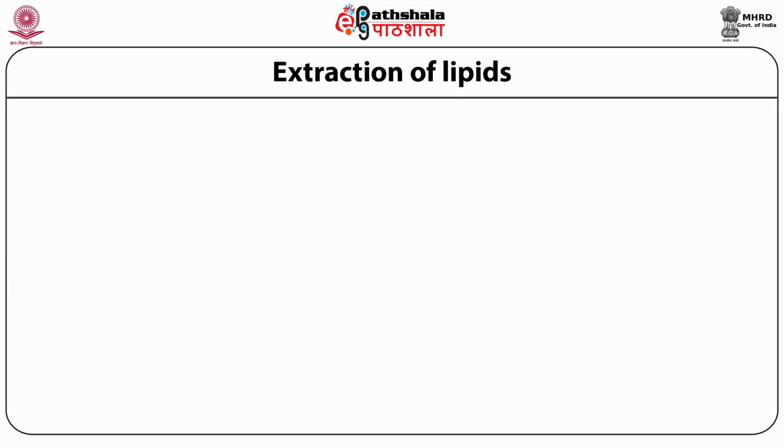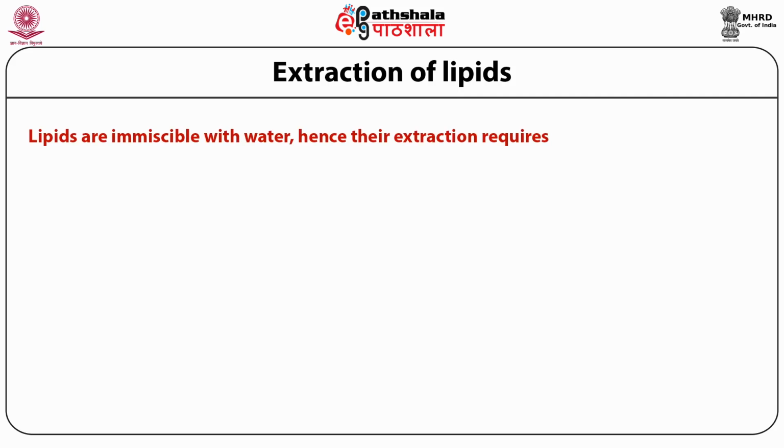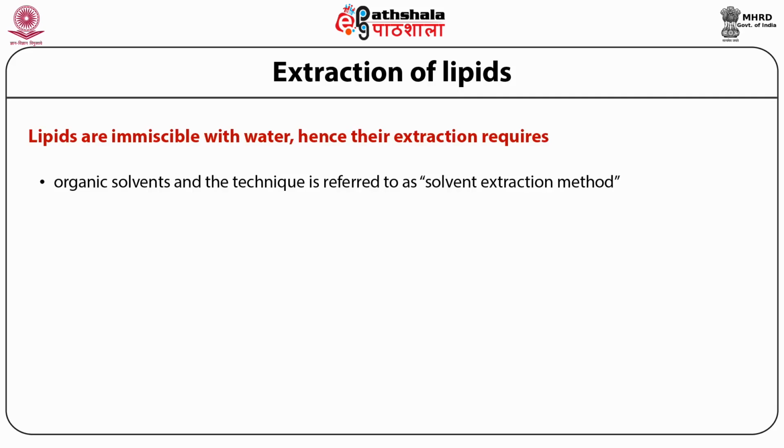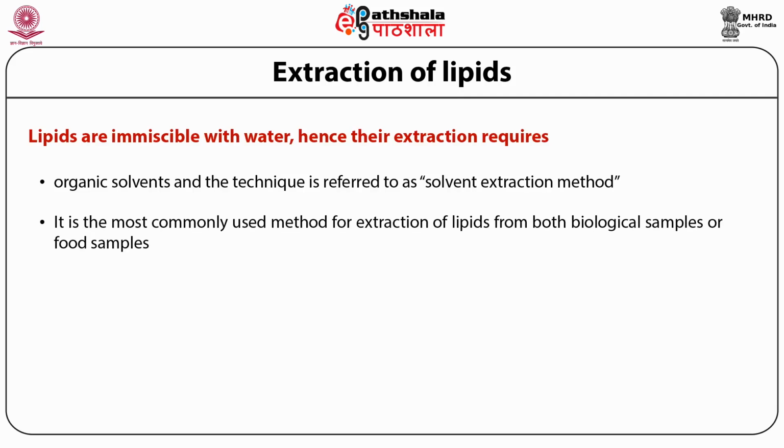So the first step that you have to do in order to analyze lipid is to extract the lipids. And as we've already seen, lipids are immiscible with water. Hence, their extraction requires organic solvents, and the technique is referred to as the solvent extraction method. So, the solvent extraction method is the most commonly used method for extraction of lipids from both biological or food samples.